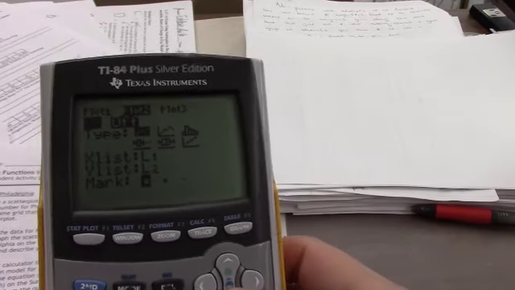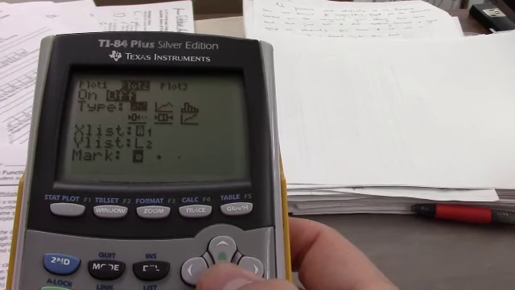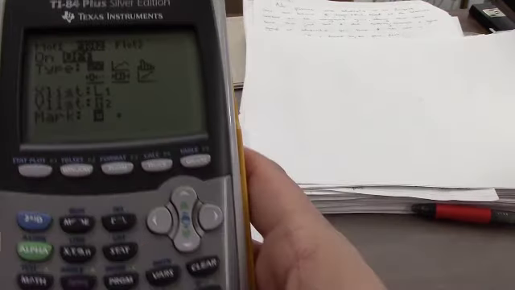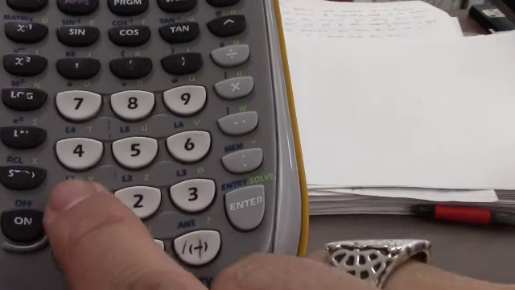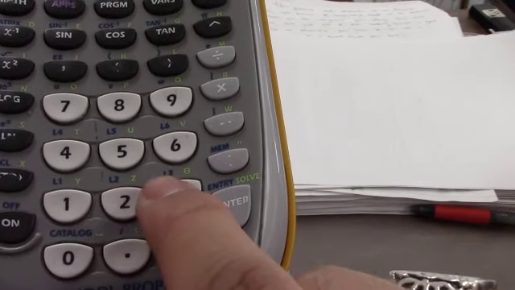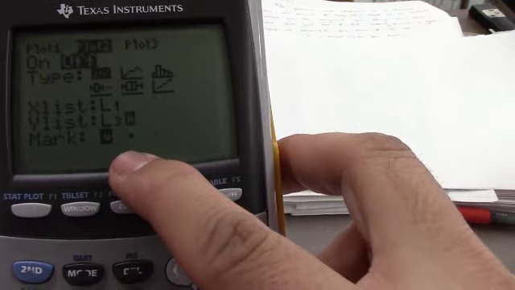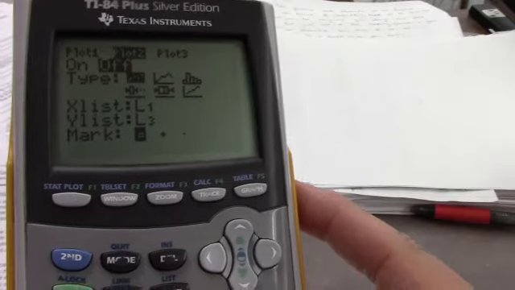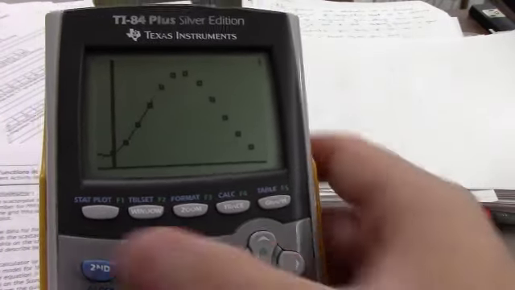Now I have it in here in this plotter. As you can see, I bring it down. That's what I want. There's L1. I want to change this to L2. So second, and if you look down here, you have these blue marks. This has L1, L2, L3. So I want L3. And now, L3 is there. I'm going to go ahead and have it entered. Just hit enter to make sure I go to the next line. Now when I go to graph, whoops, I don't want to do that.